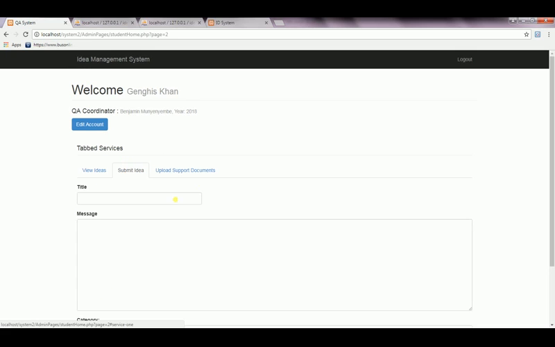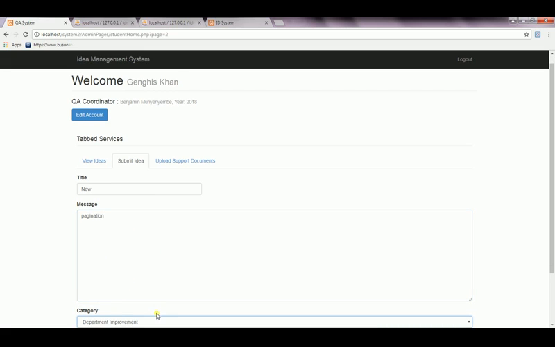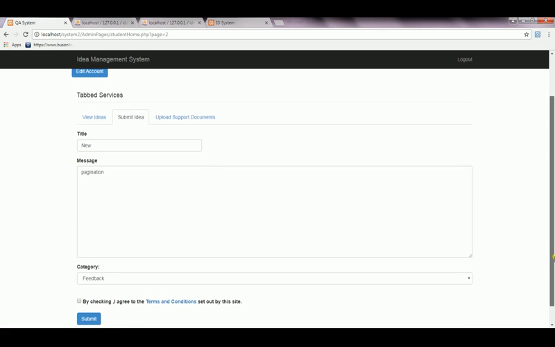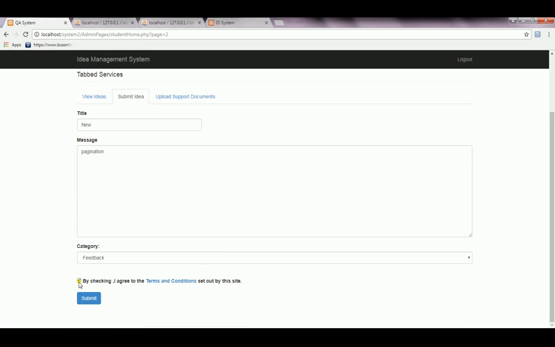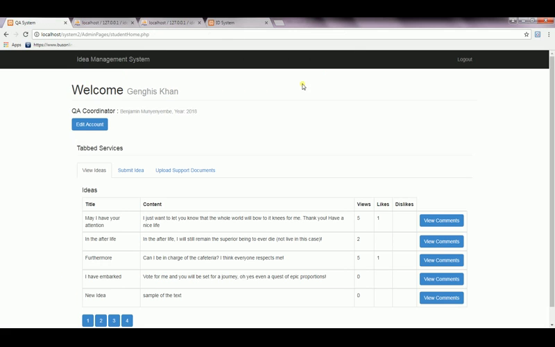Now let's say, for example, we want to see exactly how this happens. Let's say I will just put in that content as pagination and any of those categories, and yes, we agree with the terms and conditions, and there we go.